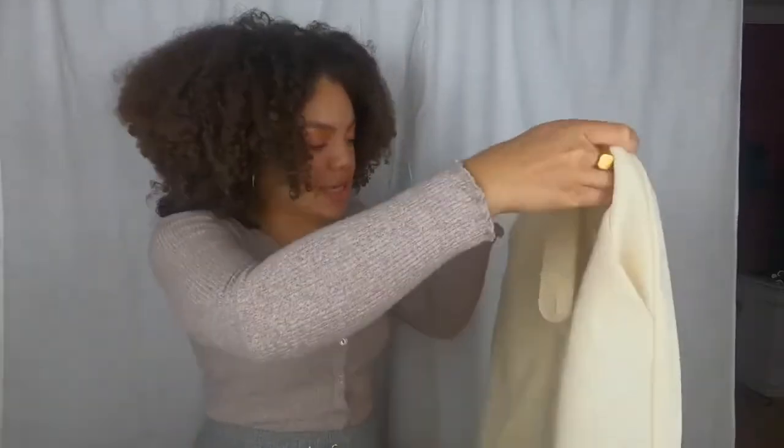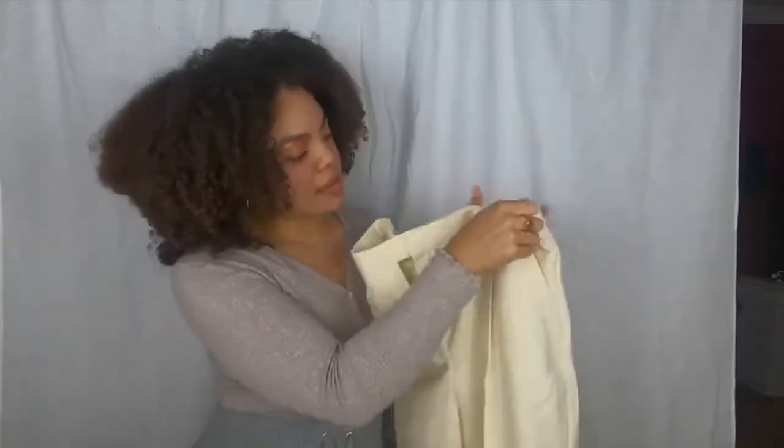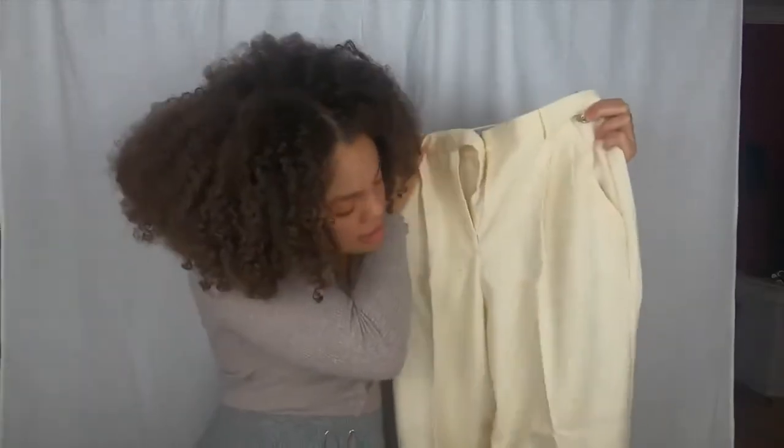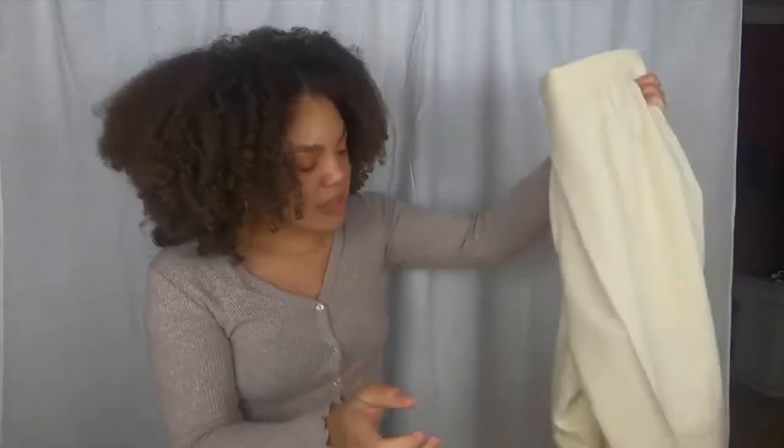These are high-waisted trousers. I have hair on it, what the hell? But I loved this cream color. I thought it was beautiful, and it was wool with a lining inside, so they're gonna be super warm for the winter when it gets a little bit chillier. I feel like they're so clean and just so chic. They feel super soft too, the wool. It's not an itchy wool, and I appreciate that since it is wool, it's lined, because wool is naturally sometimes a little bit itchy.